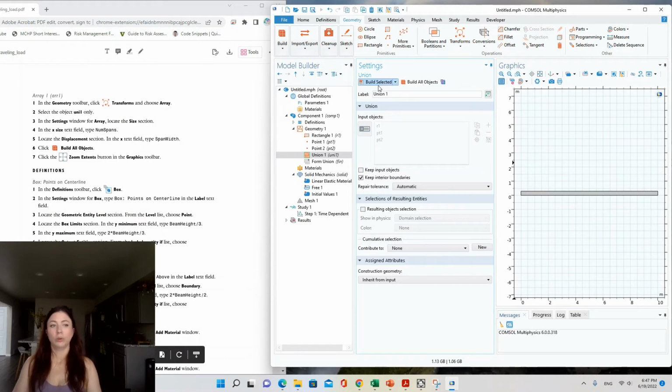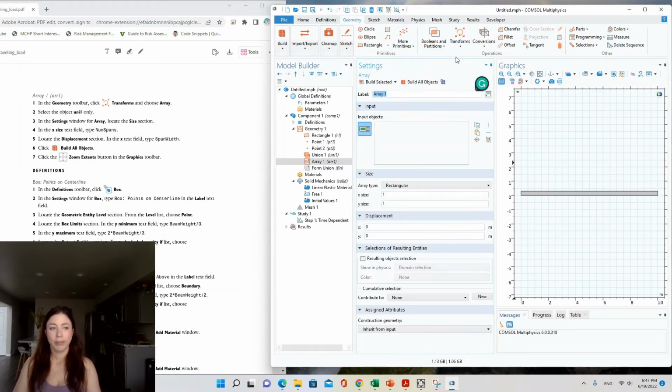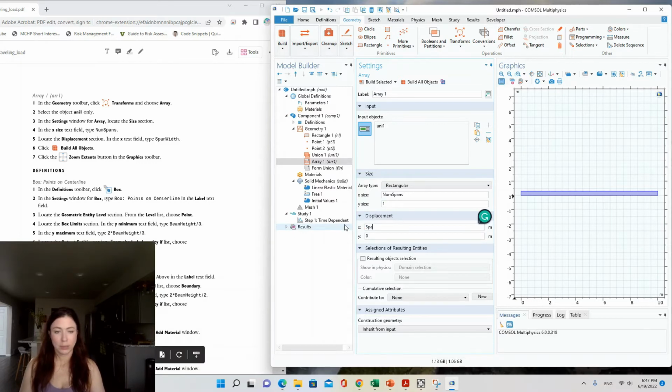So in the geometry toolbar, click transforms and select array, and then select the object union 1 only. In the settings window for array, locate the size, and in the X size field, type num spans. Another variable we already defined. And in the displacement for X, it's going to have an X displacement of length, span width, build all objects.